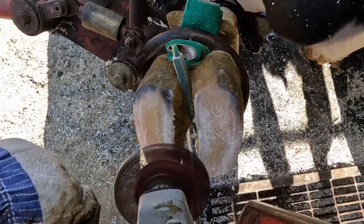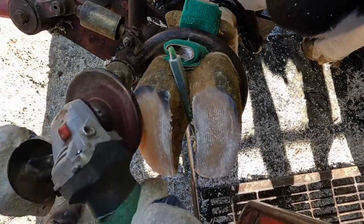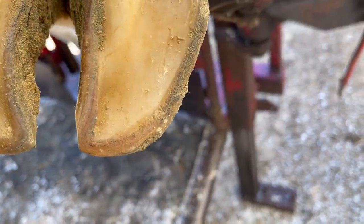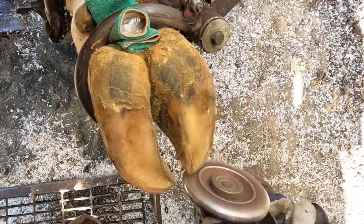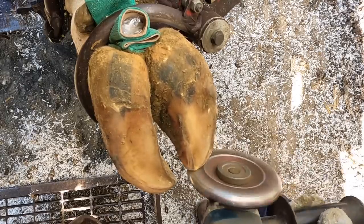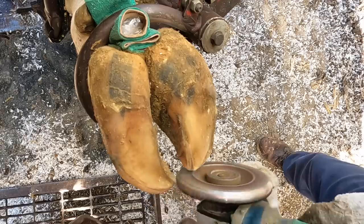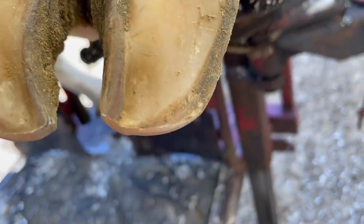On this next foot I'll make it a little clearer. You can see where the white line appears to be on this untrimmed foot, so I'm going to make a cut right at the white line right now — then when we trim it, we'll be able to see exactly how much sole was added by the trimming process. Now that those cuts are made, you can see where they are. Let's trim this sole and you'll watch that white line move.